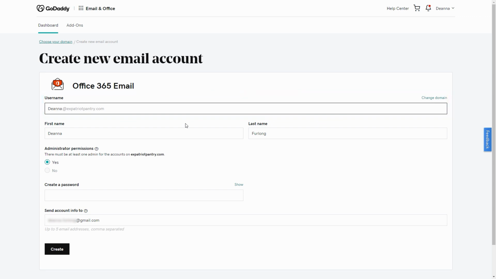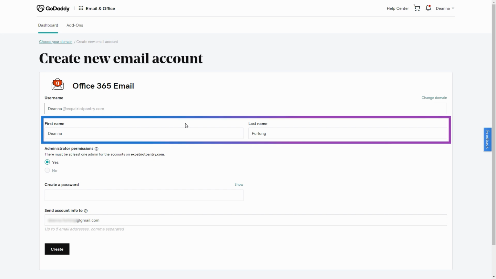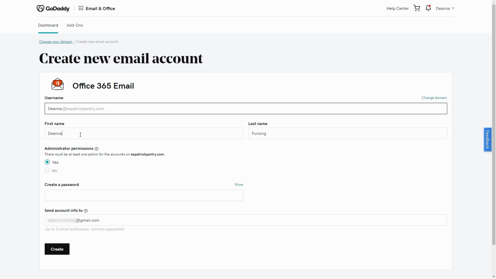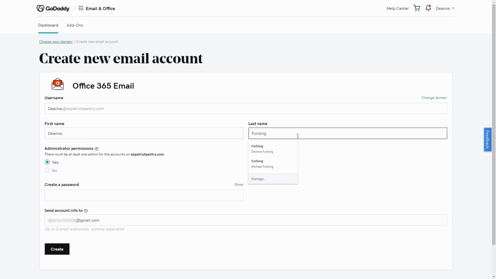Whatever you enter immediately before the @ symbol in your domain name here, like info or contact or your name, becomes the username for this account, and it's how your email address will read. The first name and last name fields are what display in the From field in a recipient's inbox. You can be literal and enter your first and last name here. You might choose to enter your business name and split that between the first name and last name field. It's up to you what you enter here. Just make sure it'll make sense to your recipient. You can always come back and change these 2 fields too.